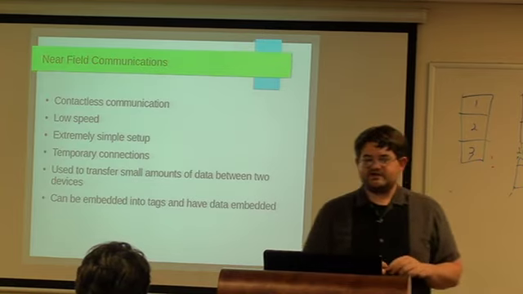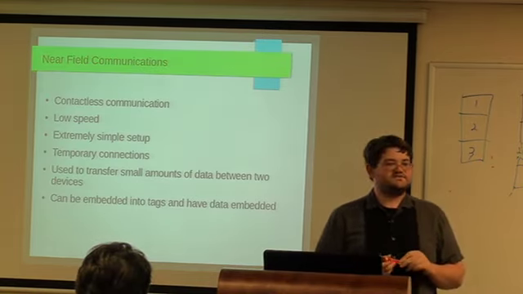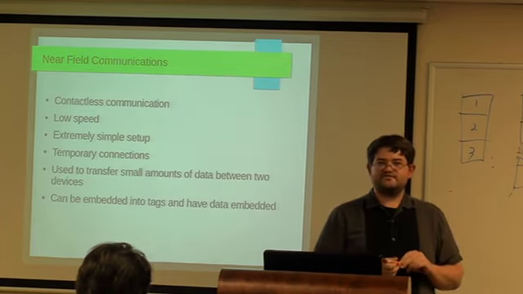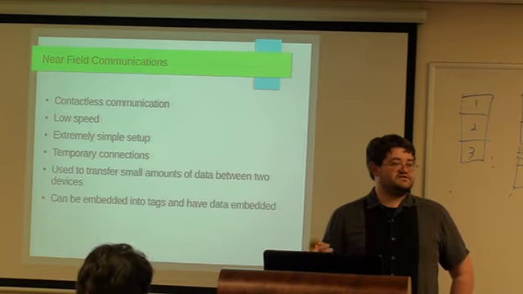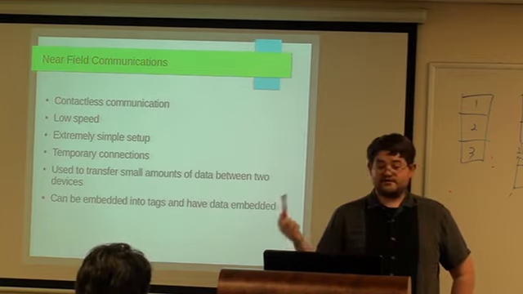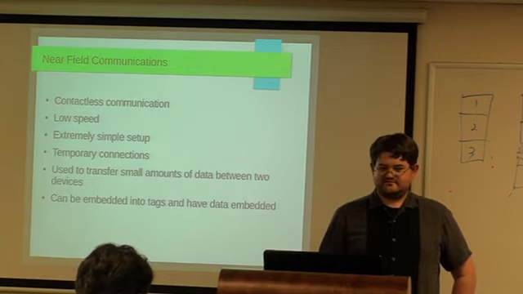Near field communications. This is a contactless communication system. This is very popular in the new Android phones. I am honestly surprised that Apple didn't include it in the iPhone 5 because they were pushing for it. I don't know, it has to do with the wallet. No, they have more patents. They don't want to go to court with Google.